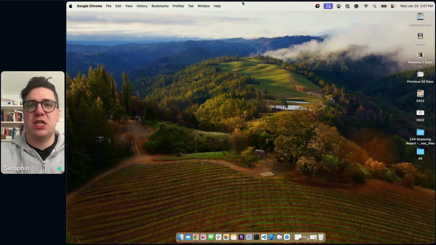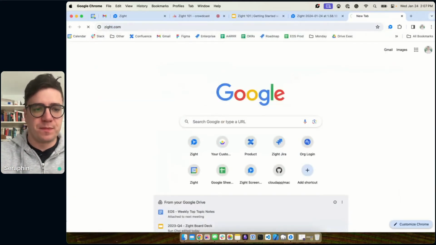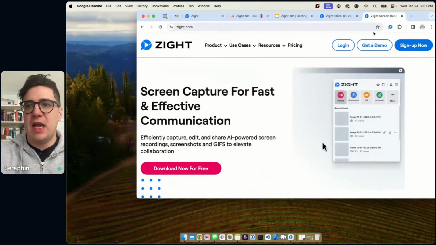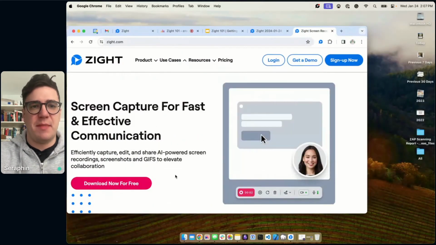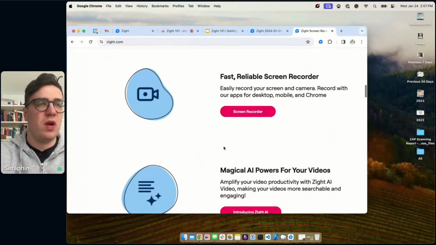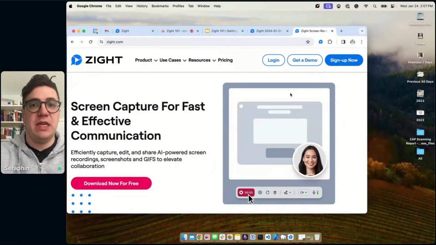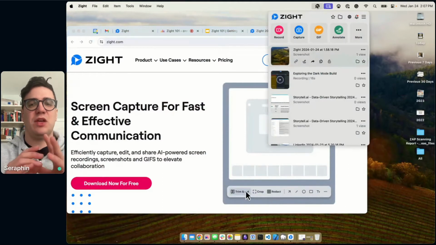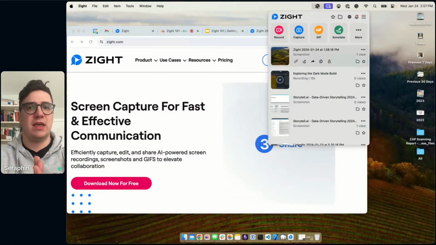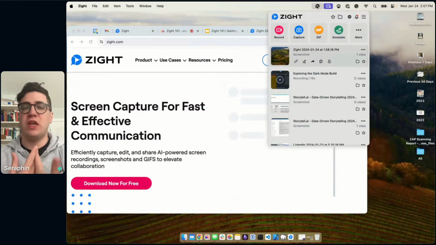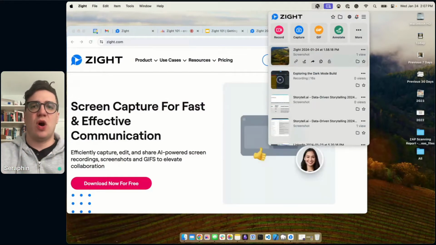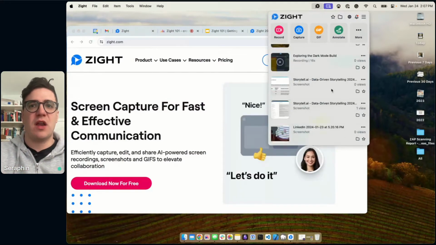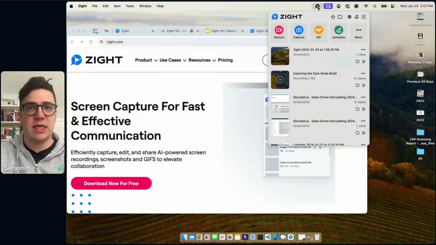super long documentation. So what I do, let's say I'm going to open Zight.com. And let's say I want to give some feedback about that page, or a walkthrough of all the changes that may need to be done on that page. What I can do is open Zight. Here I'm going to showcase the Mac app. However, on Windows, it's really similar. On Windows, it's on the bottom right. On Mac, it's on the top right.